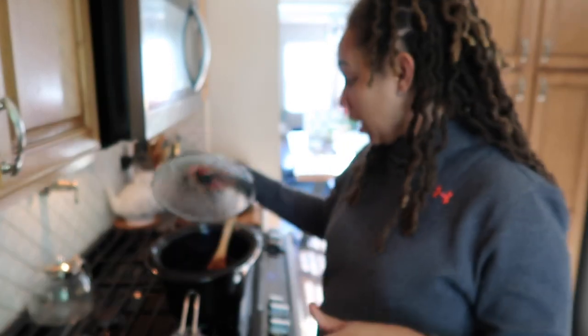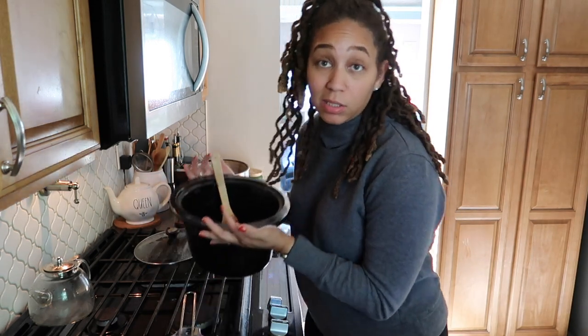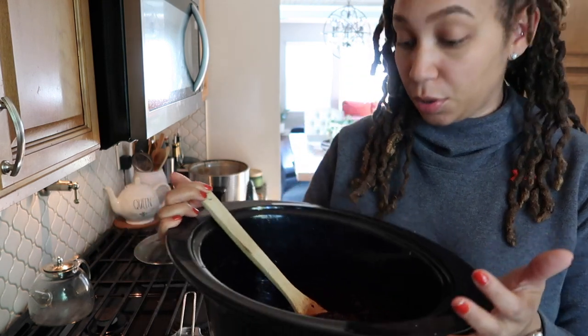All right, so my crock is all done. I ended up going for 6 hours at high, and I feel like that was absolutely perfect. Not going to be able to see this very well, but this is what it's looking like.